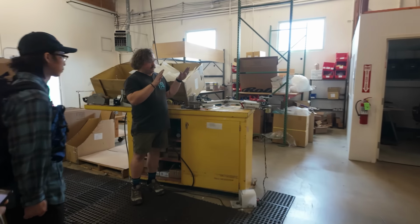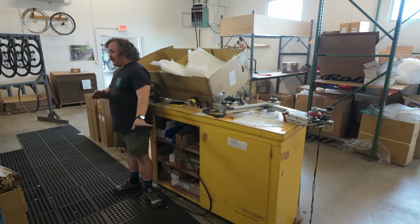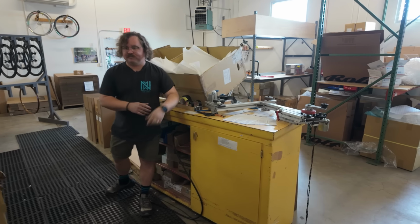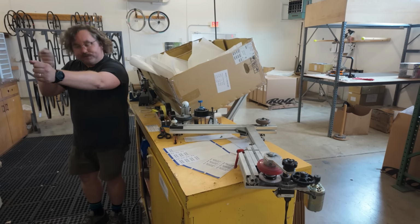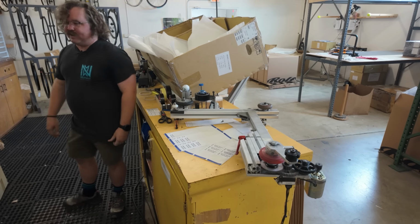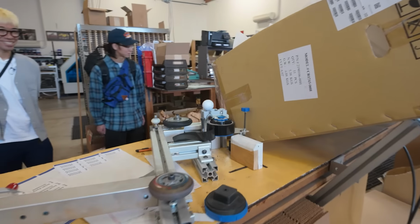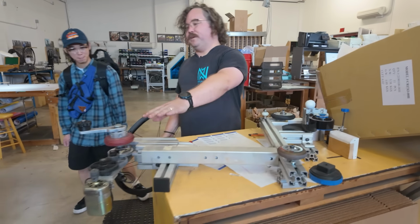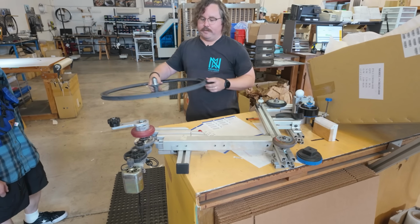So, this is probably one of my favorite machines. This is almost the very last step other than being put into a box. This is a tape machine, which Will made out of stroller wheels. It's for tubeless tape. You're familiar with how difficult it is to get it lined up. Doing that for many wheels a day is extremely hard. Will specifically picked out these rollerblade wheels and stroller wheels to perfectly fit our rim profiles.